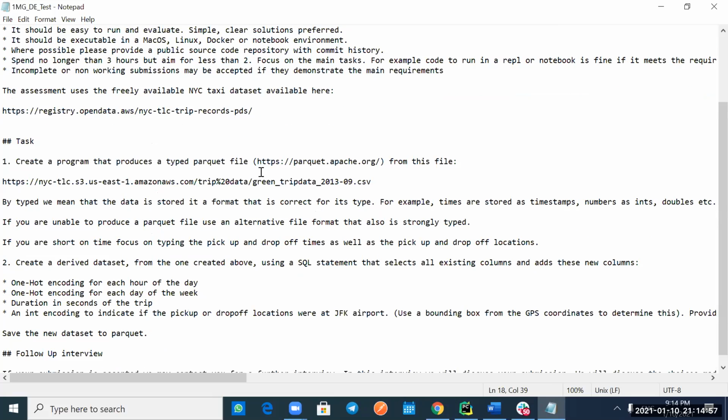The first question asks how to write the data into Parquet type, and you can try in my Colab notebook how to write it in Parquet and how to read it in Parquet, because the environment is already set up for you.